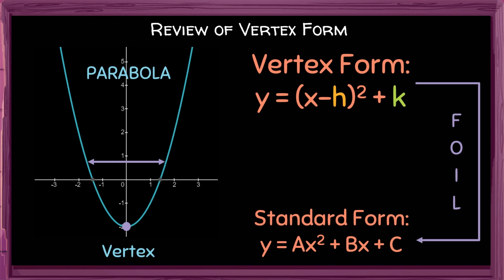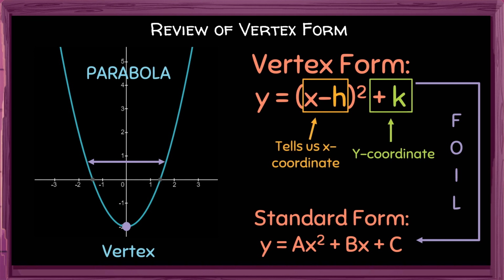Finally, we learned how vertex form shows us the coordinates of our vertex. The y-coordinate of our vertex is the positive or negative number at the very end of our vertex form equation. The x-coordinate of our vertex is whatever number we can plug in for x inside the parentheses to get an answer of 0. Remember, if you don't see a positive or negative number inside the parentheses or at the end of your vertex form equation, it just means that you have plus 0 in that part of the equation. So your coordinate for that part of the vertex will be 0.